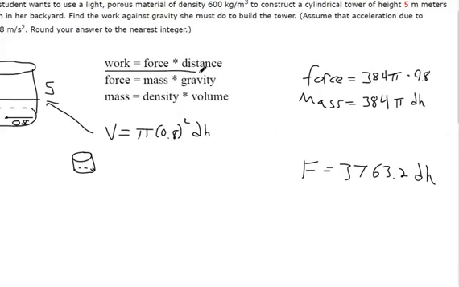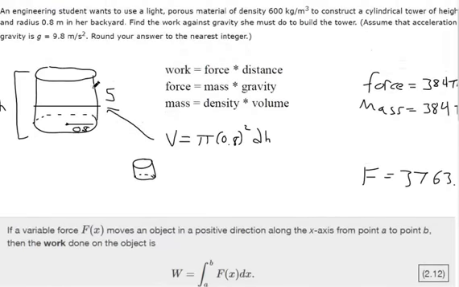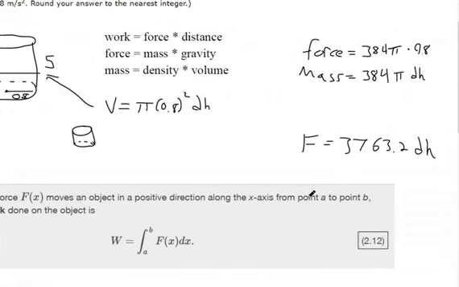And so now the calculus part comes in. The work is an integral from a starting to an ending point of our force function. But work is force times distance. So the distance that we have to move this material, it's going to be a total of 5 when we're all said and done, but it depends on how high we've built it. At the very beginning, you don't have to move this material very much, so there's not a lot of work being done, right? Because you're at ground level. And then after a while, it starts getting higher and higher. So we need a variable to multiply times force for work.